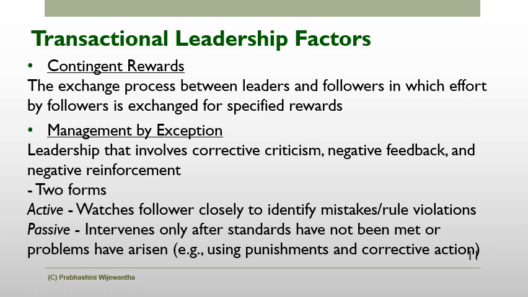So here leadership involves corrective criticism. That means the leader will not be hesitant or reluctant to criticize the subordinates or the followers or the employees based on their incorrect actions. So if there is any mistake or if anything incorrect is done by the followers, the leader would not hesitate to criticize them with the objective of correcting them. And also there would be instances where the leader would be providing negative feedback to the followers or the subordinates or the employee. In this case, the leader may be harsh as well.